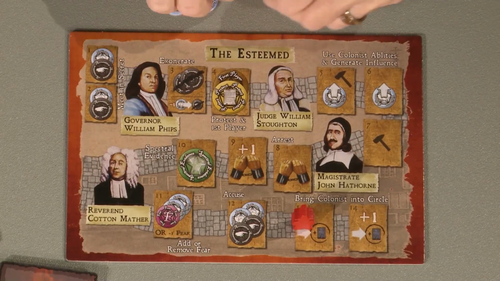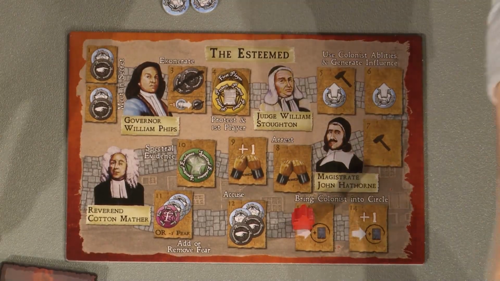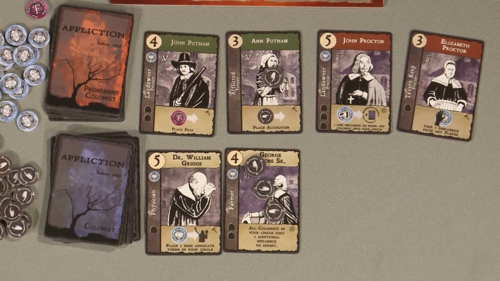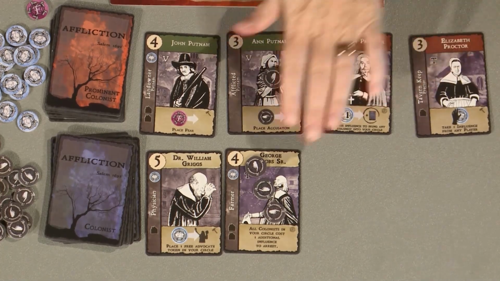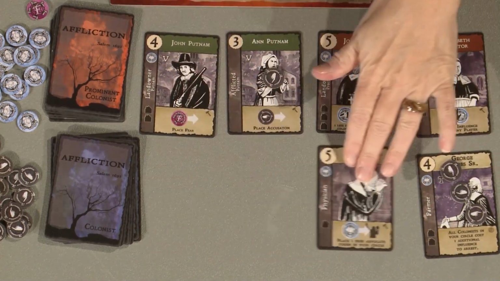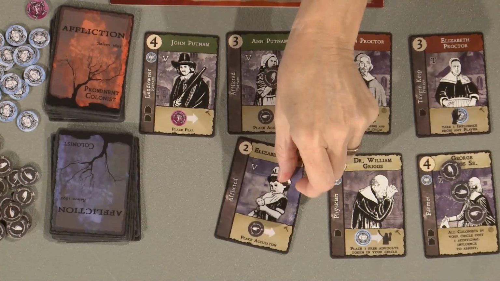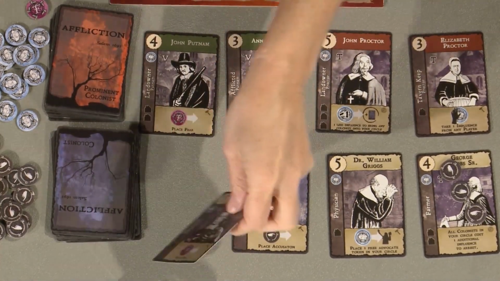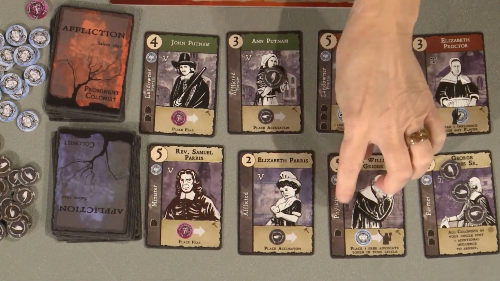I think I'm going to bring Martha Carrier in to my circle. All right. And then, oh, I'm sorry, that's you, right? So now we've ended the round. So we need to place cards. Scooch these guys down. Oops. Upside down. Upside down. What does that mean? He's cursed.